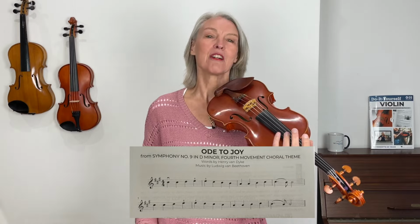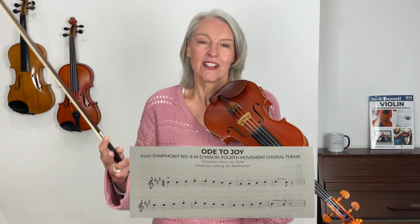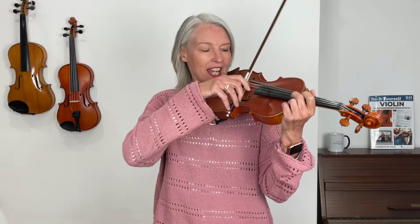And I'm hoping you will have observed that every down bow is slightly stronger than every up bow, and that is the reason why we start down bow and not up bow. Orchestras tend to finish down bow so that at the end of their concert all the bows are out of the way. You see, that looks very neat on a stage as well.